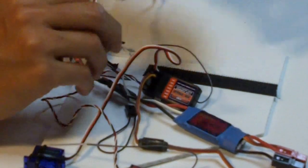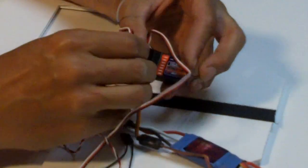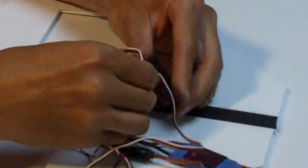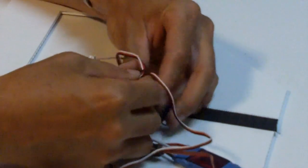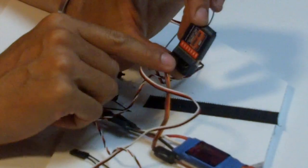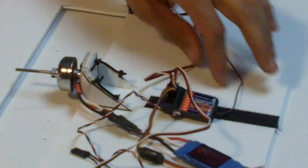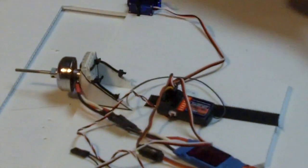And then the left servo will go into channel 2, black down again. And do that, it's a little tight. And just sort of seat it firmly. Okay, so now we have our servos connected. And we will now bind this receiver to this transmitter.